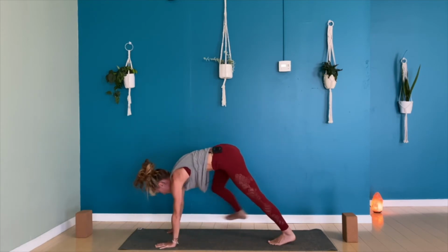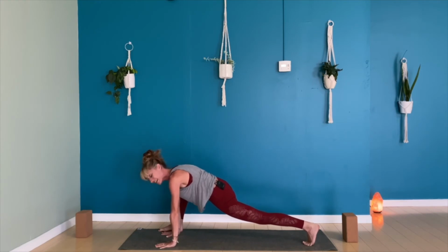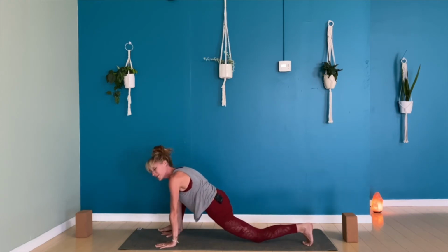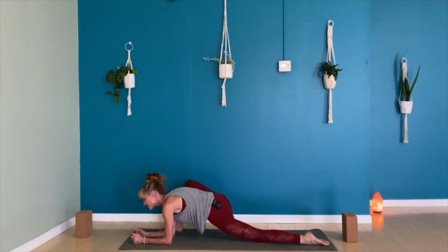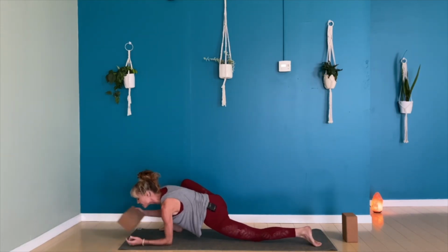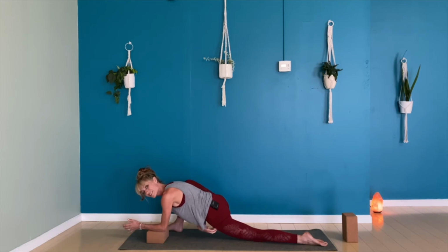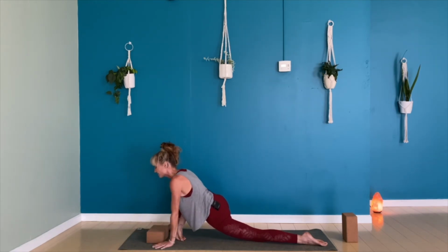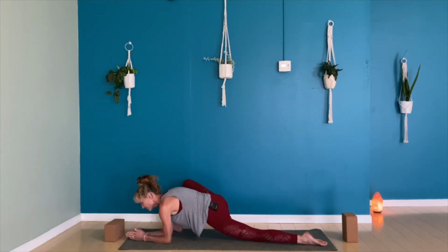Step your right foot forward for lizard pose. You can keep your hands on the ground. Your back knee could stay up or you might lower it down. Or you can work toward bringing your forearms down, maybe on the block for somewhere in the middle, if you have that at home. And then explore the depth of your left front hip opening. Find space as you sink into your stretch. And continue to breathe deeply.